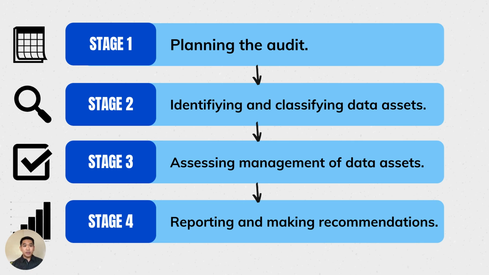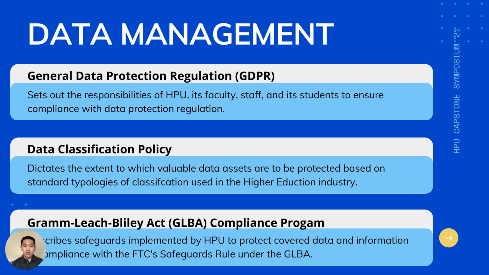management. HPU's current data management is comprised of 3 major policies. The first policy, the General Data Protection Regulation, or GDPR for short, shows that HPU is responsible for 6 data protection principles, all dealing with personal data, including how it should be processed, used for legitimate purposes, kept accurate, and with the proper security in place.